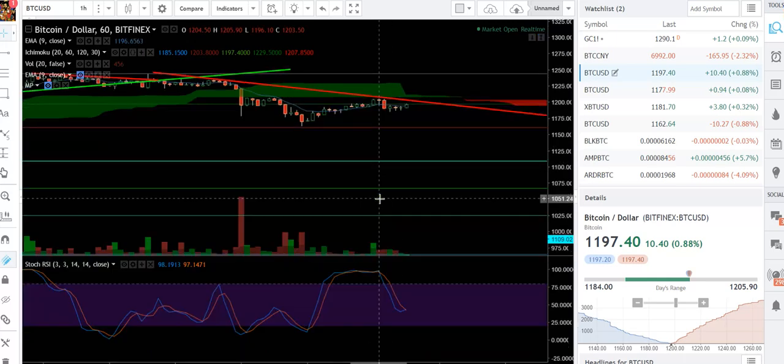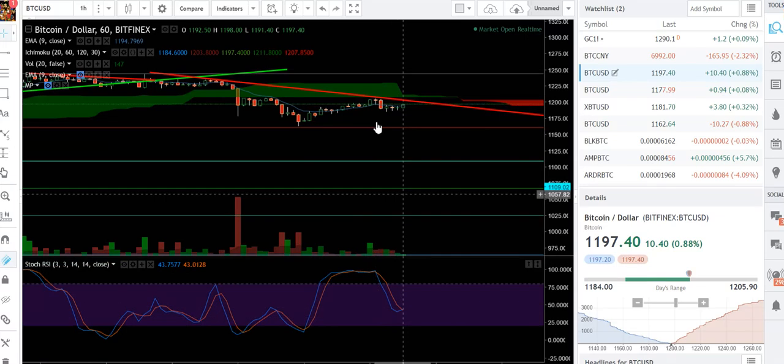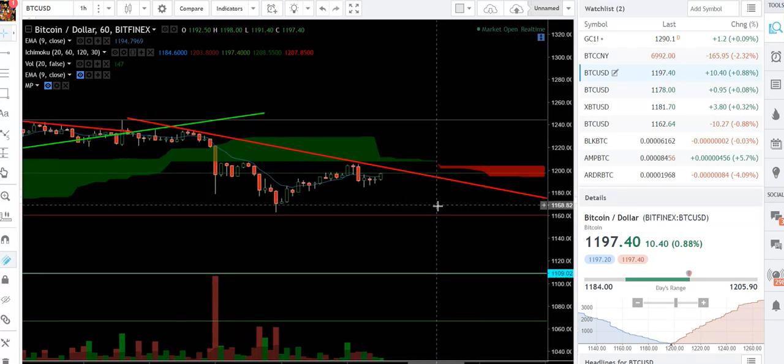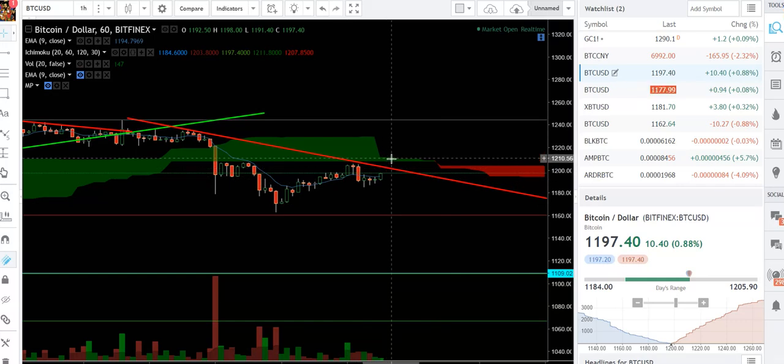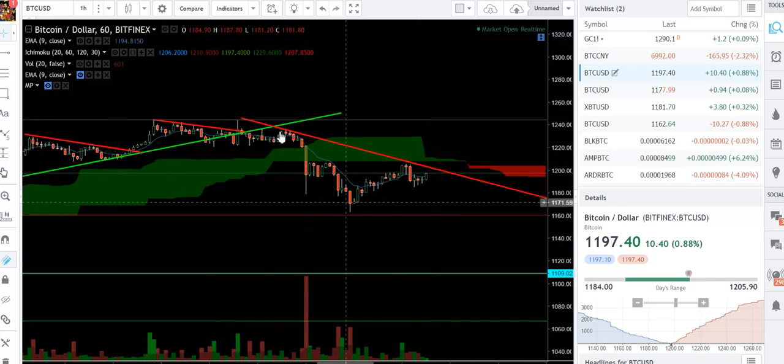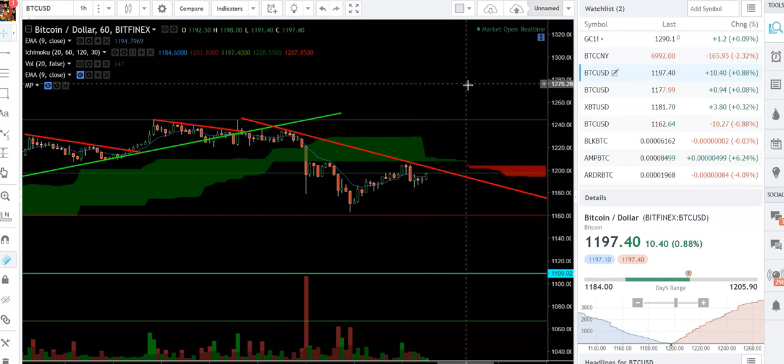Now let's see our stochastic RSI. We might be getting a little bit of a cross here. We're trying for it again. Okay, we're trying to continue up, but we're going to hit 2 points of resistance. For us to continue up, we have to break this red line and get above this hourly cloud again and look bullish. Now, if this thing breaks this red line and comes all the way up here and then consolidates and respects this cloud again, then we very well could have gotten a very quick correction, and we're going to continue on.